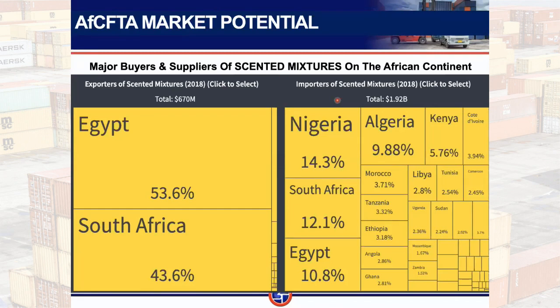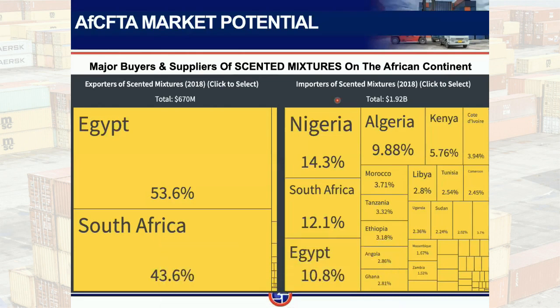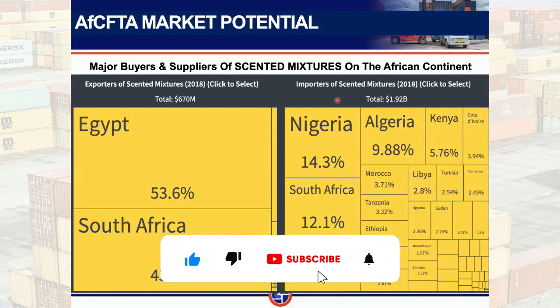Spice with floral, with wood, and with citrus, mixed together to form different fragrances. We have the citrus from orange, from lime and the like. We have the spice, where you have the vanilla-like tone, cassia, black pepper, cinnamon bark. Then we have the herb grass itself. Then we have the floral oil, often powdery and soft smelling, very much like the flowers they come from, like lavender. There are some from trees and wood themselves. And these are mixed together to produce a scented mixture.